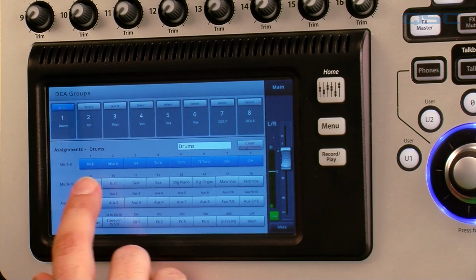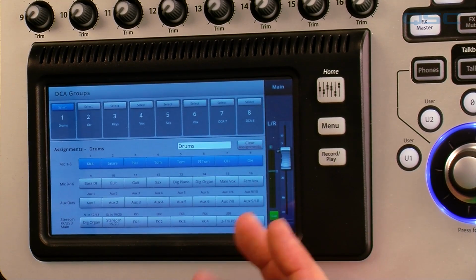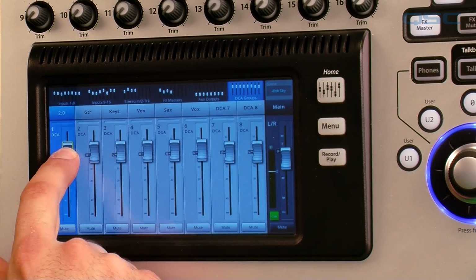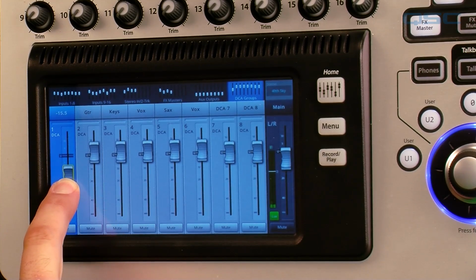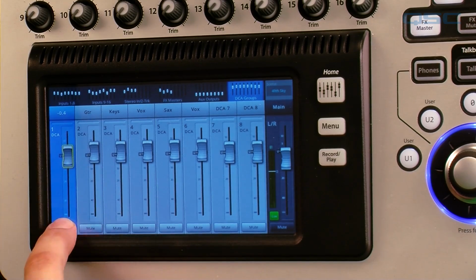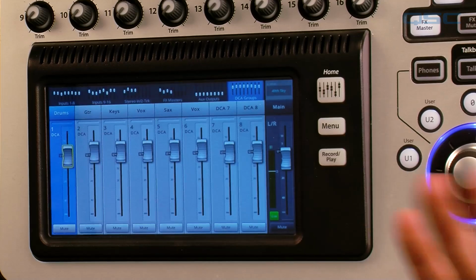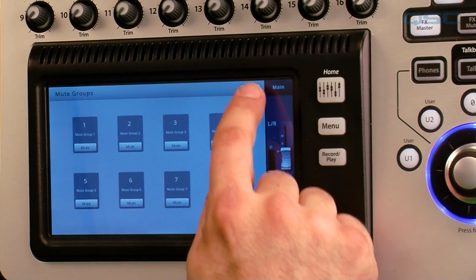You can see that my kick, snare, hi-hat, toms, all of my drum tracks are already assigned to this DCA group. And what that means is by selecting my fader on channel 1, I can now lower my drums, I can increase the volume of the drums, or I can mute them completely if I need to. In addition to DCAs, I've got 8 mute groups, and they're just as easily assignable.